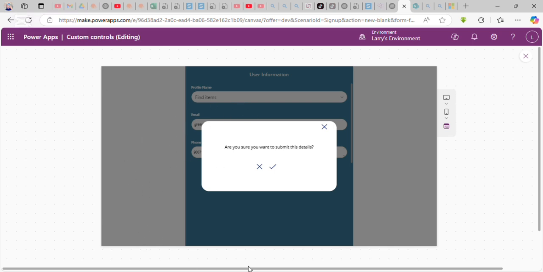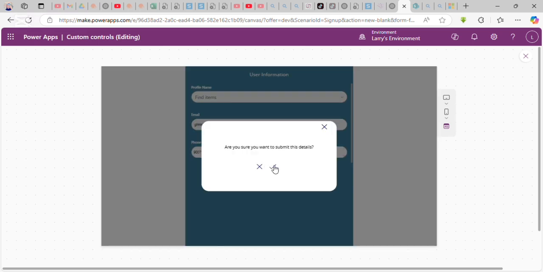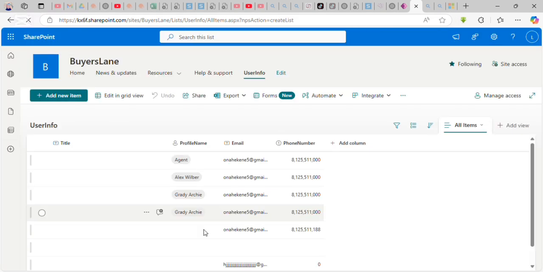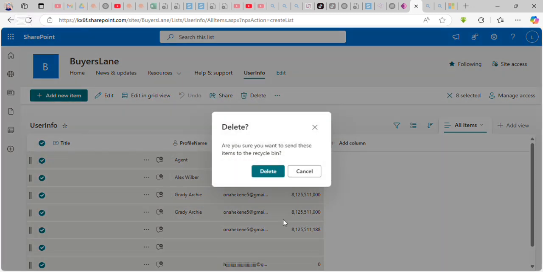So that's the importance of using a modal. Just give it a point, either 0.3 or 0.5 transparency. So with this now, if I click on cancel, it cancels my pop-up. If I click on this, it turns it on. If I click on this, I should be able to submit. You see, it has submitted. If I go to my back end and give it a refresh, you can see this, so I can choose to delete everything. If I delete it now, let's resubmit a new record.